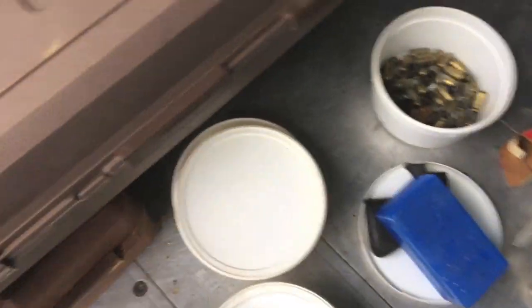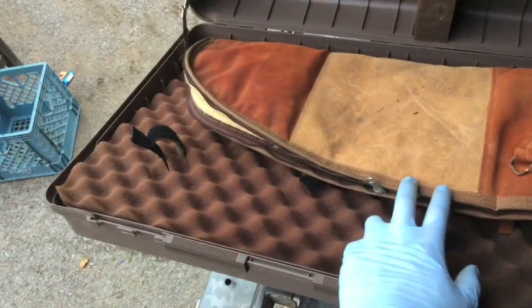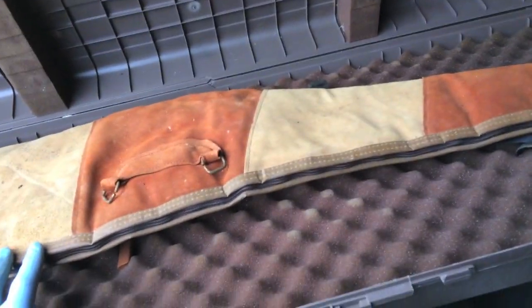And the bow case. This isn't very heavy, but it could be a light bow in there. Open this thing up. Man. There's nothing in there. It's a soft case, zippered shut, but I can feel there's nothing in there. It's empty. And another long gun case, but there's nothing in it. Bummer. Anything underneath here? Nope. Alright, we'll get this other one turned around and open that up and see if there's anything in that one.